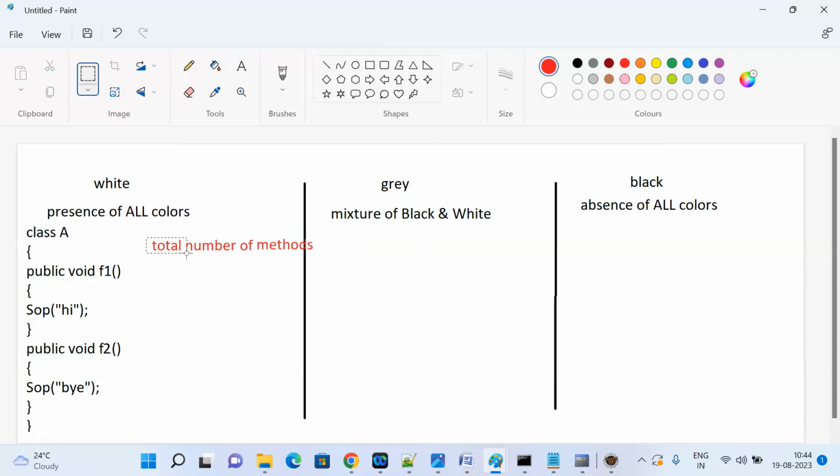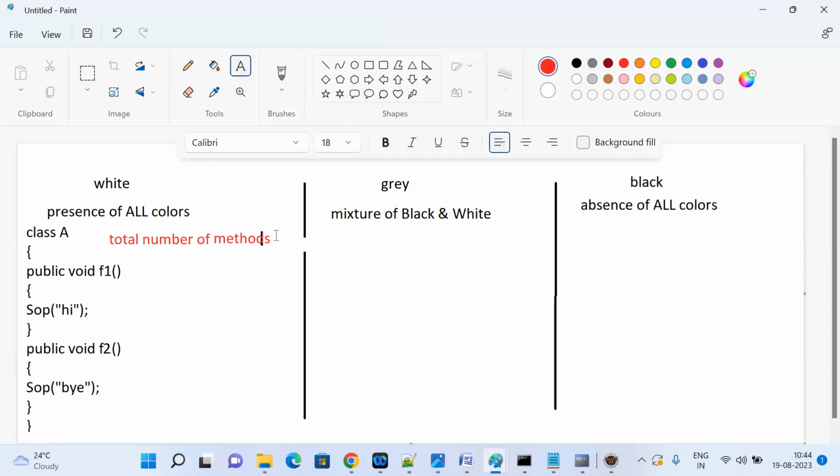And how many methods have a body? Both, two methods.